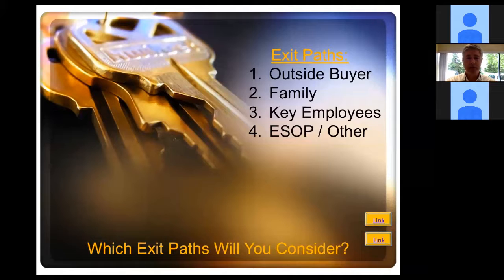Let's go on then to the types of exit paths. And Dan alluded to this at the beginning. You can pursue, at a maximum sale price, an outside buyer, maybe a strategic buyer at that. You could consider passing it to a family member or members, key employees, or some other, including an ESOP, which is growing in popularity due to its tax efficiencies.